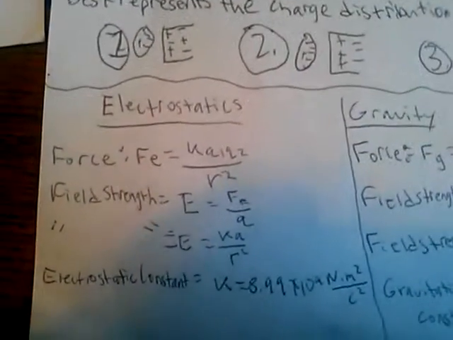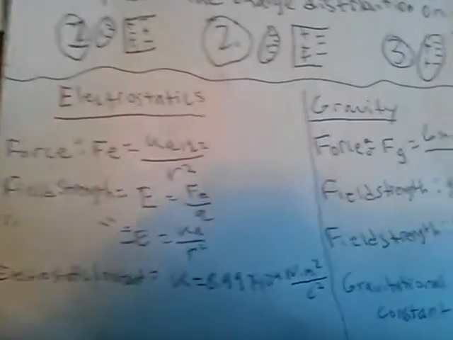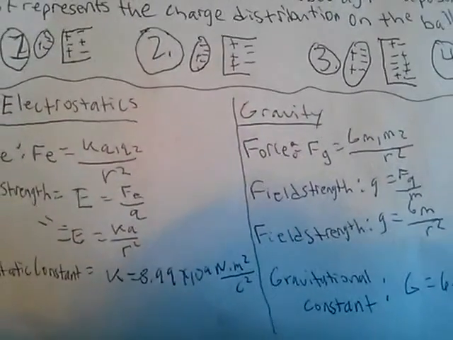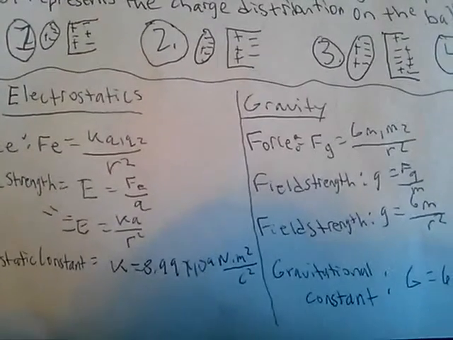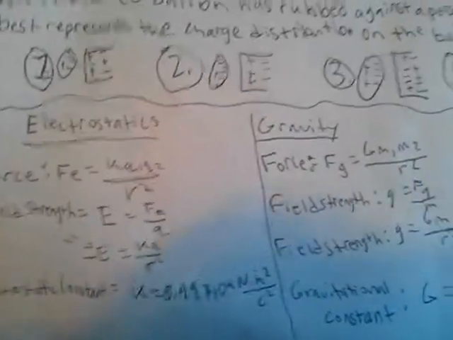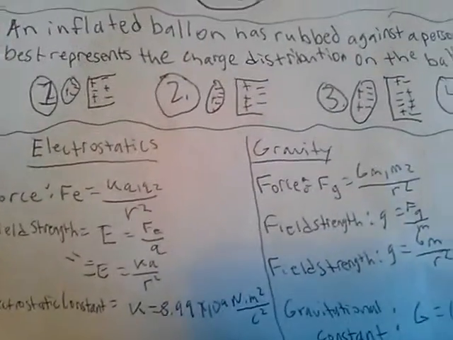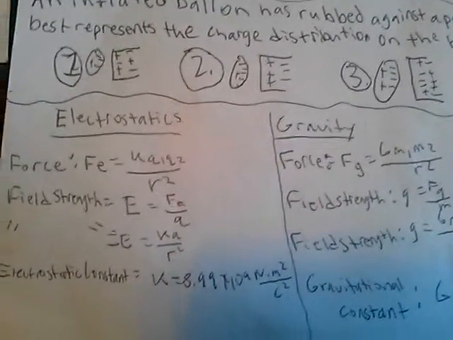So this is the formula for force for electrostatics, which is Q1 times Q2 over R squared. For gravity, the force is Fg equals G M1 M2 over R squared, which is unique because both of them use two of the same thing: Q1, Q2, M1, M2, a constant, which would be K in this one, and big G in this one, and then R squared is on the bottom for both.